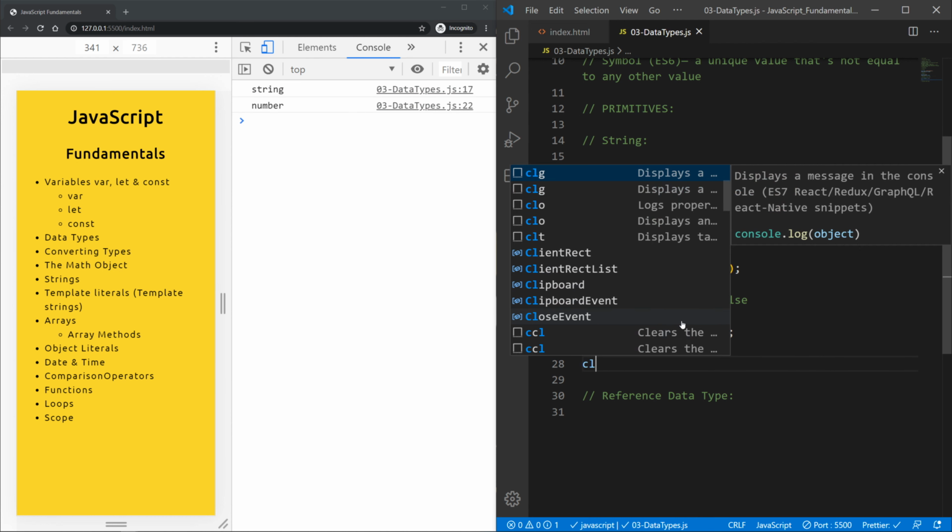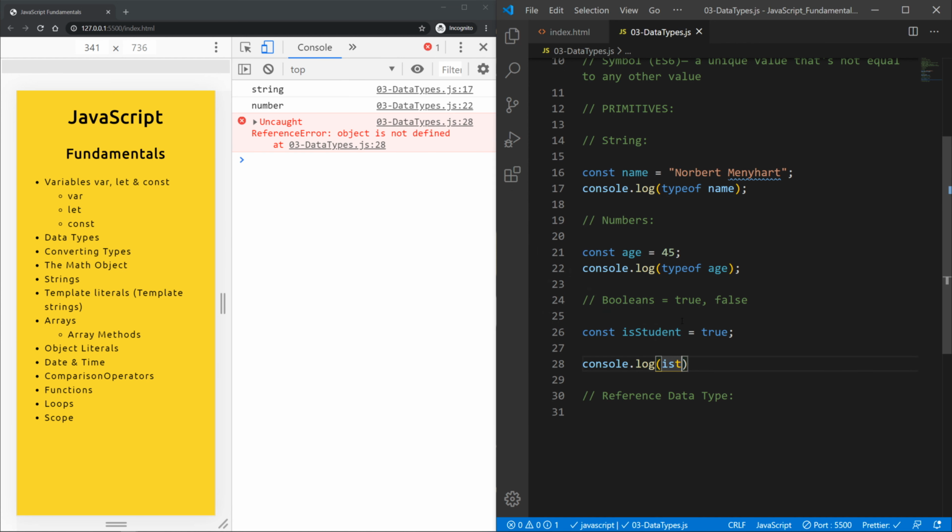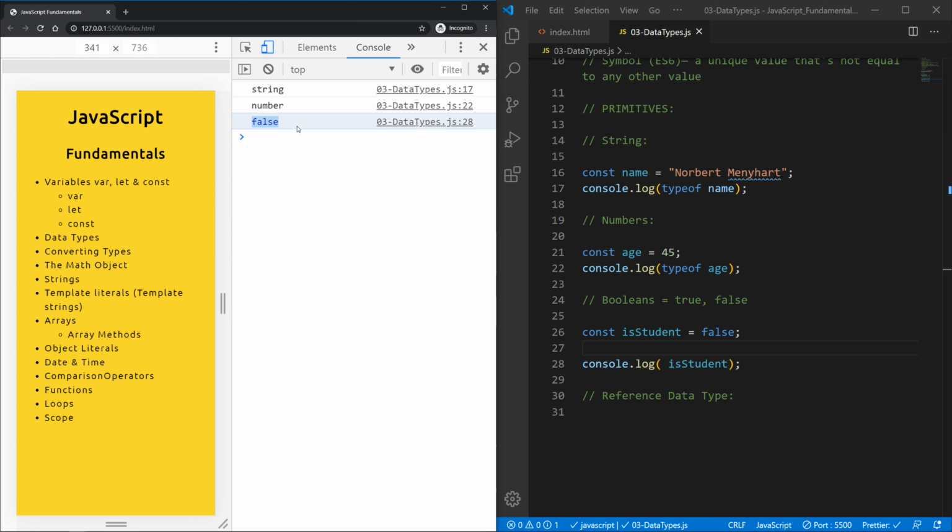Okay, now if we check the data, console log isStudent, it will prompt me with true. And if I would check the typeof isStudent, it will tell me that it is a Boolean. So let me take out this typeof. Let's replace it now with false. And now when we console log isStudent, it prompts me with the Boolean of false.